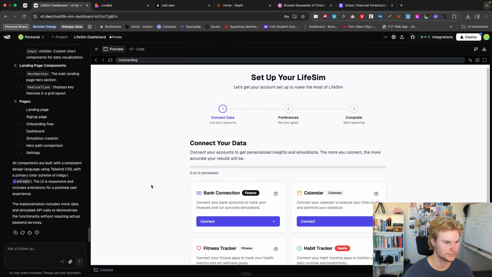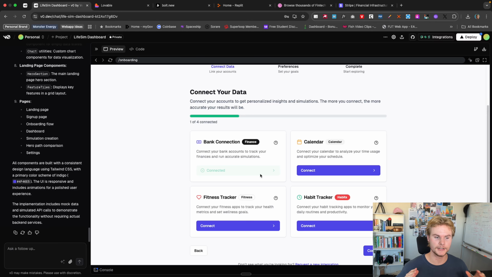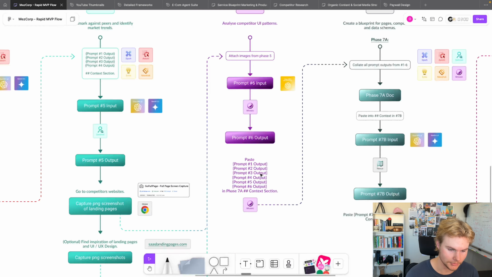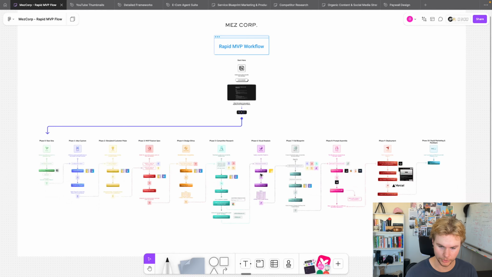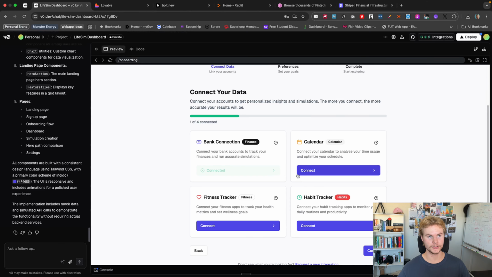Oh my gosh. And now it's built all these connecting data features, which is insane because this is exactly what we were asking for. So I just click connect. Now, when you fully build this out, again, this is a front-end MVP. The goal of this workflow that I've made for you is to build something in the shortest amount of time to get rapid feedback. Because you don't want to put thousands of dollars into actually building the full functionality backend and then figure out, oh, no one wants to buy it. Or ChatGPT just released a feature and it's just going to cook my app.